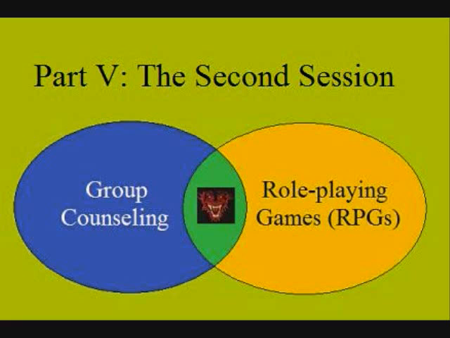If the first group did not go well, the GM may change the room, the meeting time, or the players themselves. It may be necessary to ask certain players not to return. When planning for the opening of the second session, the GM may choose from 3 options. 1, to address what went wrong in an effort to explain that future sessions will not be similar to the first one. 2, to restate the purpose of the group and make no attempt to verbalize any of the negative events of the first session. Or 3, to elicit from all players their reactions to the first session and to try to come up with some mutual solutions that everyone can agree on.